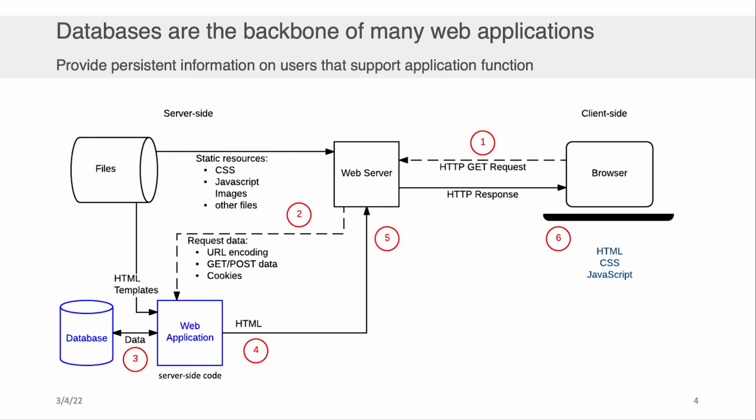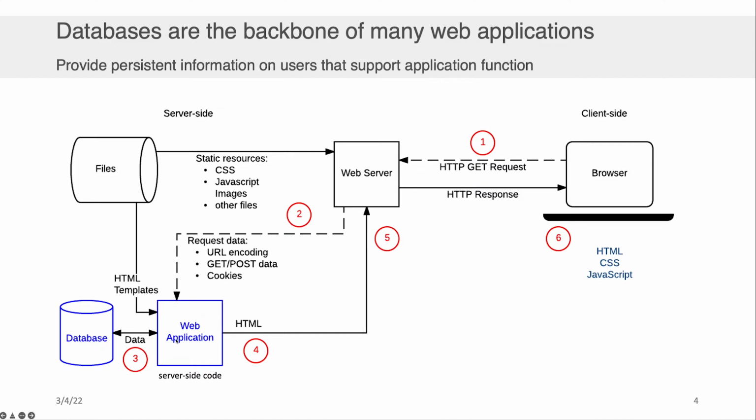And a dynamic web application is, once again, an application where when our client makes an HTTP request to our web server, that web server passes along the request information to a web application, which is some server-side code. In the lecture last week, we discussed how we could use Flask plus Jinja to do some of that server-side coding and to leverage HTML templates to generate dynamic content that could be sent back to the web server.